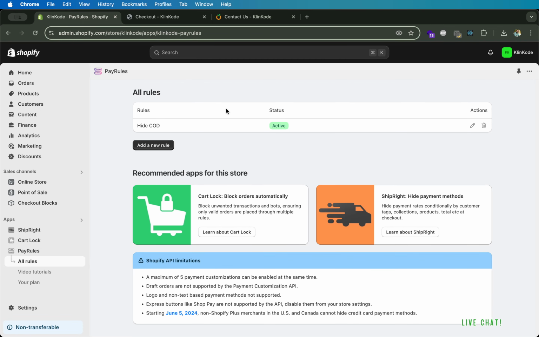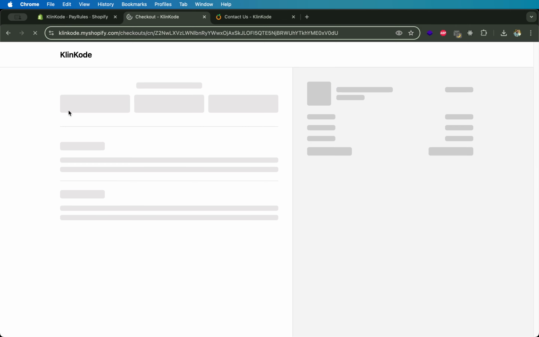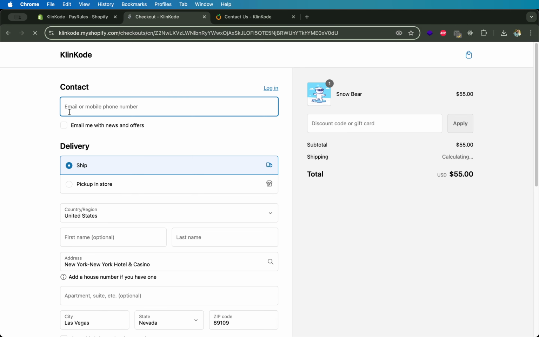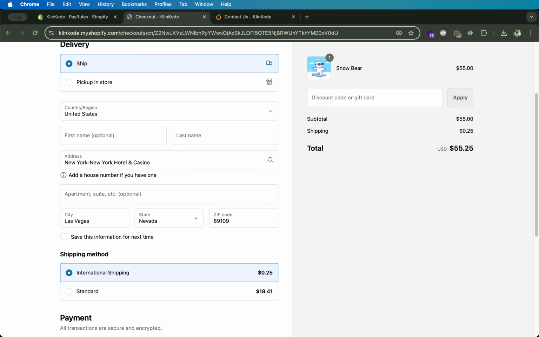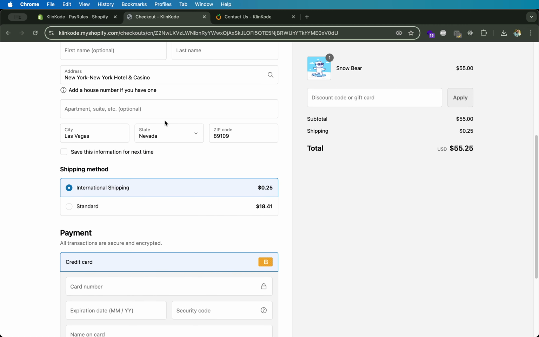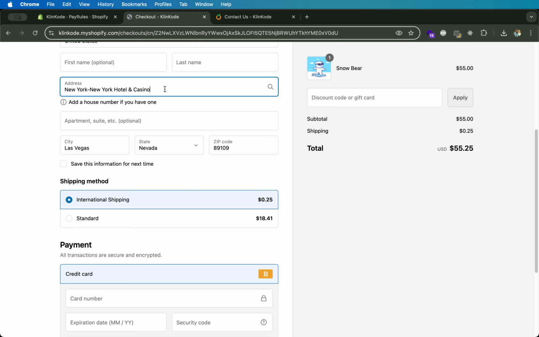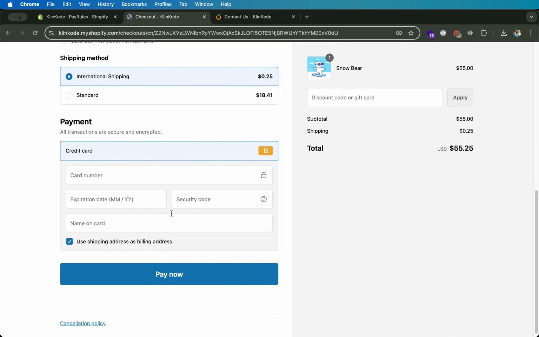Let's test the checkout page to confirm it's working as expected. Please note that Shopify's API typically detects the customer's shipping country only after they complete all required shipping information. So let's add a demo shipping address from the USA. As you can see, the COD option is not visible because only Canadian customers can see it.